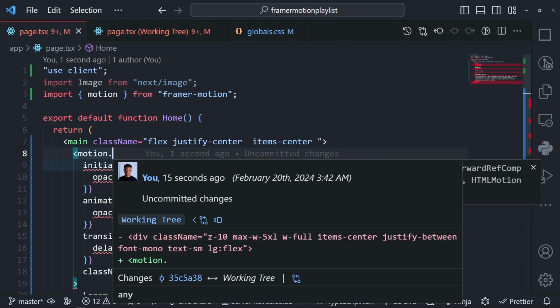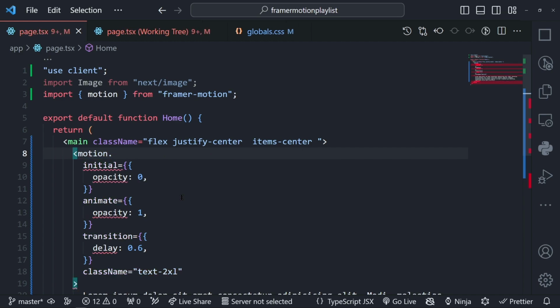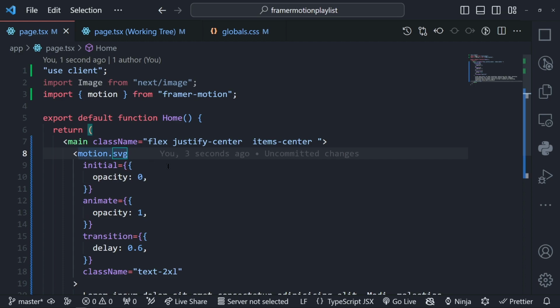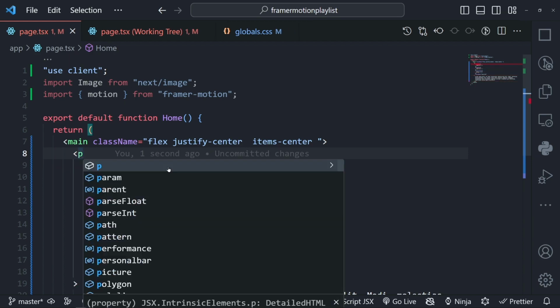What you should remember is that the motion component doesn't just end at HTML elements. You could also create motion components with SVGs. Let's see this: motion.svg. We have access to SVGs. So this is the general idea of using motion components. If you're going to use Premium Motion in your React applications for handling animations, you always need to make use of motion components, because that is how your element gets the power and ability to be animated.